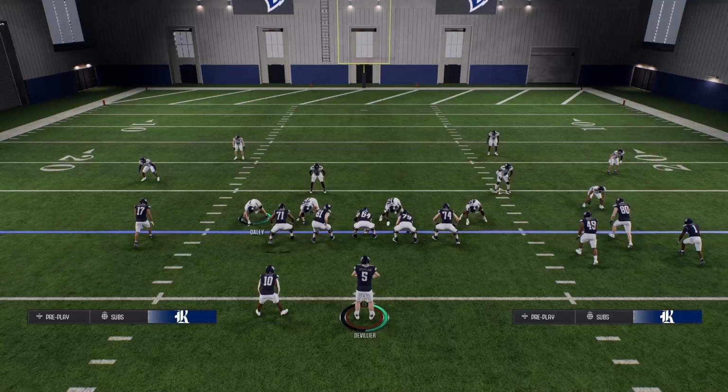And then our safety is going to be taking the second in breaking route in the pattern. So if we had a route, say, like this, he will be responsible for the dig by number 2.